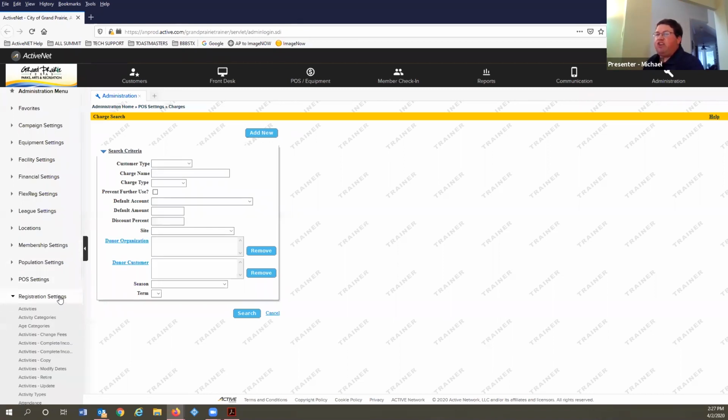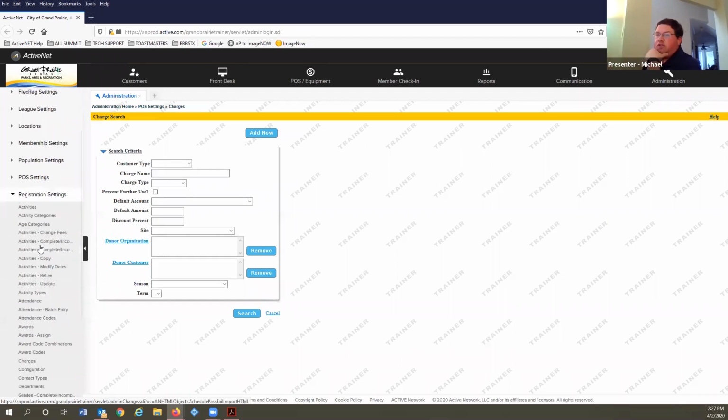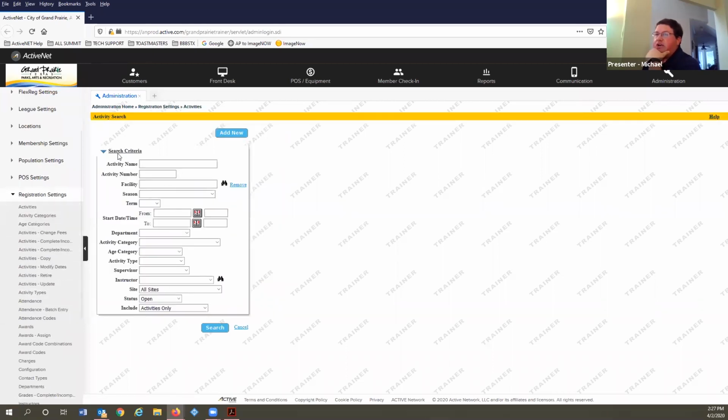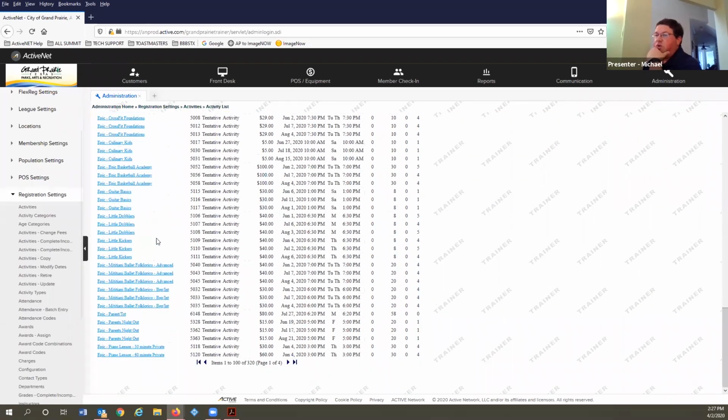And then registration settings, all of us were touching that a lot during the training room that we were at, and a lot of those things will be available so that if you need to add new activities, you can go in here to search the activities. Then we can look at a lot of them right now, considered tentative, but you can search all of the different activities in here as well.